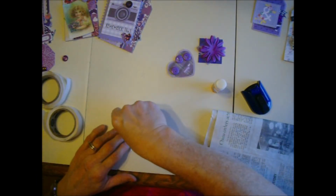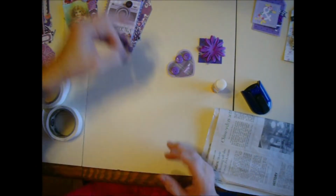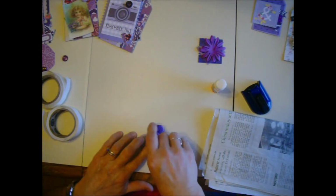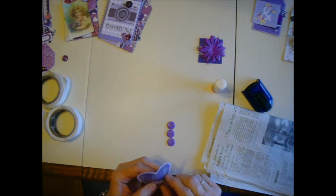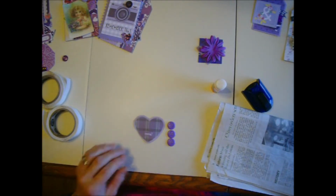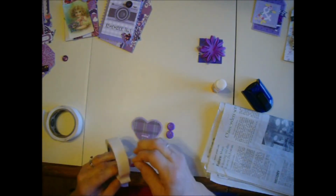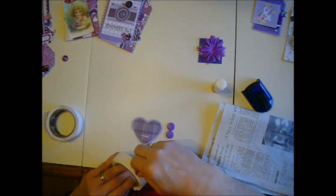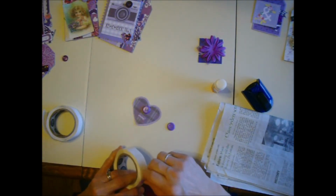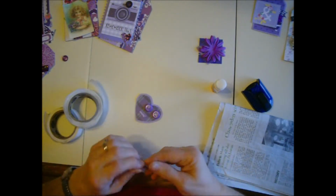Come on. Okay. Then I've got this. I put the word amazing on there, but it's got an extra piece of paper sticking off of it. Let's get that off. Okay. And I'm just going to stick these 3 buttons on here. Yes, I am. I think I'll use large glue dots for those. One came off on my finger, so I guess I should use that one. I don't know how that happened.